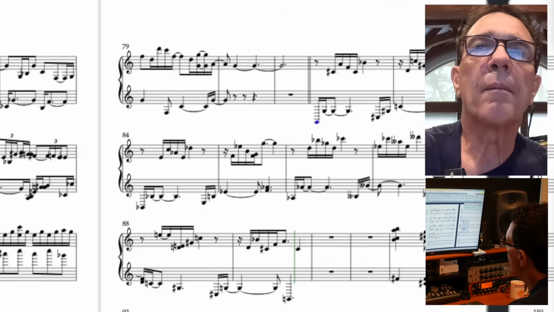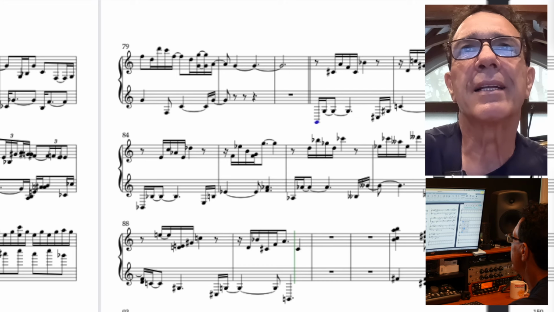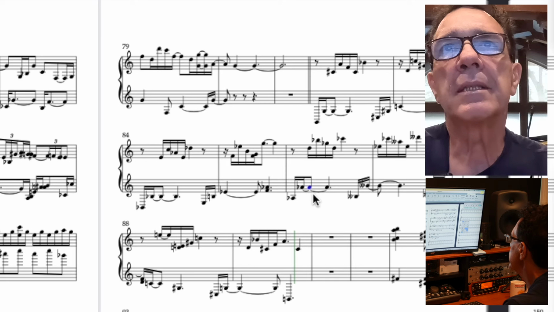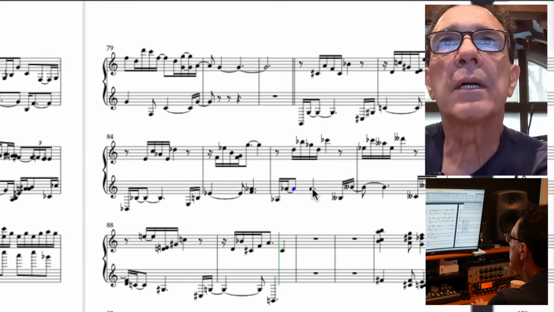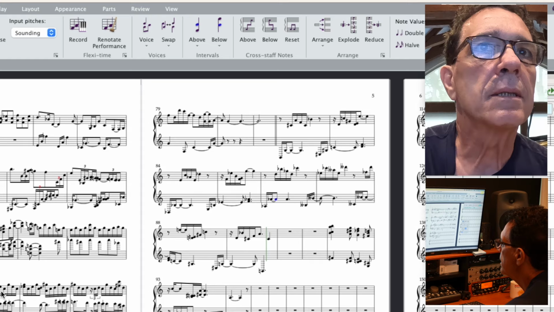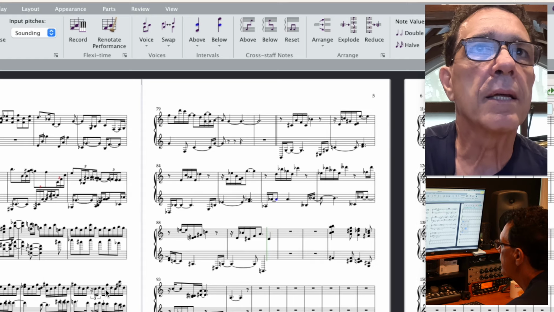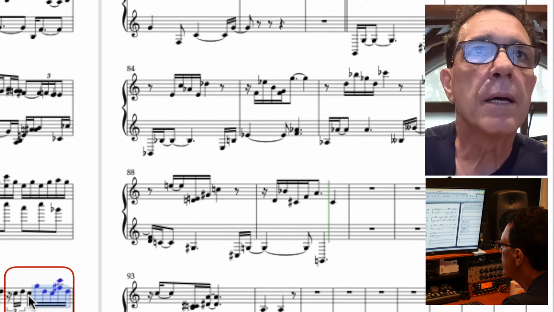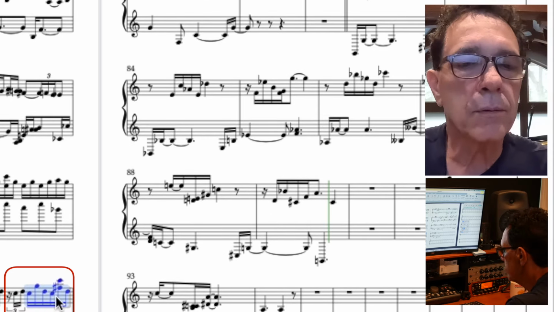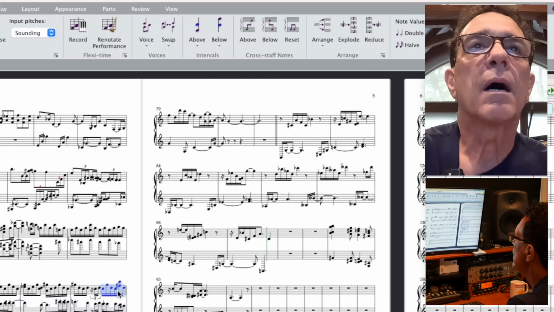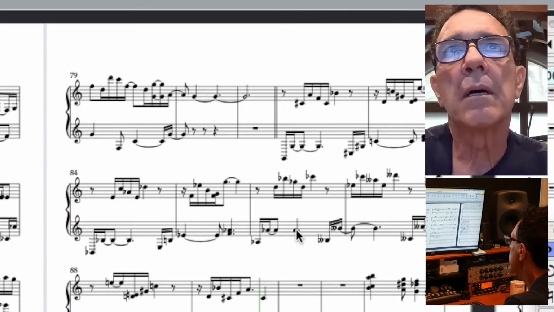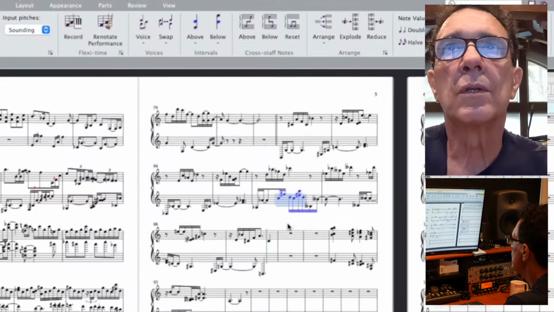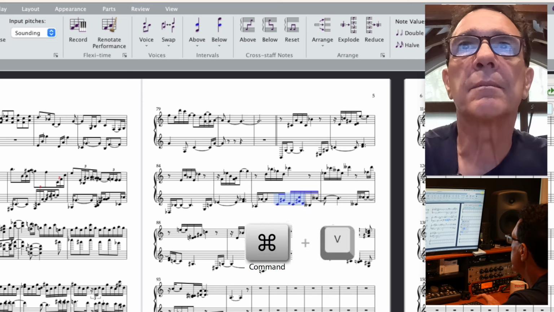Okay, I would probably rework some things. I don't think I like it as much as I thought I would. And I think maybe a quick way that we can fix this is take this tie off, and we're going to change this note, something over here, like this, because I like it because it has this interval in it. So I'm going to take these 6 notes right here, copy them, come over here, and I'm going to paste them, but I want them to be in the register. I just hit Command arrow down, that takes them down an octave.